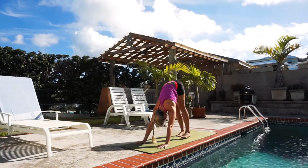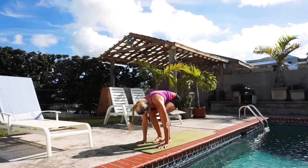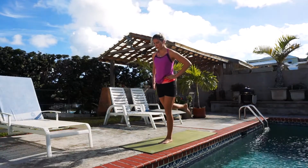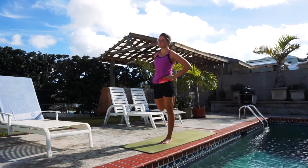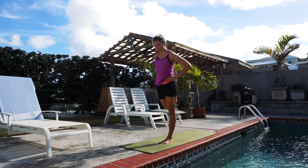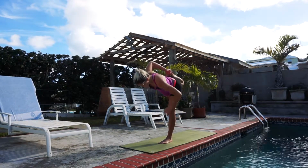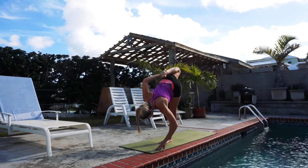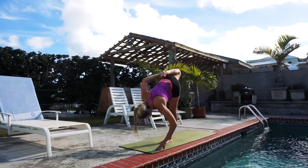Go ahead and elephant walk your feet towards your hands, allowing your upper body to hang, bending through the knees, and finding a standing position. Quad stretch now, so go ahead and balance on your left leg, take your right foot up back behind you, keeping your knees in line. You can either stay here, or if you'd like some more, mostly a balance challenge, allow your body to hinge towards the mat, keeping hold of the right foot, and breathing, trying not to fall in the swimming pool.